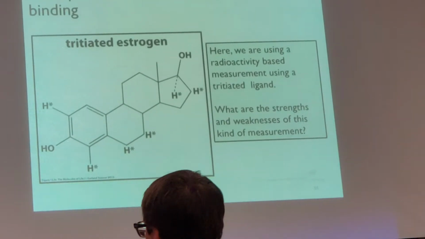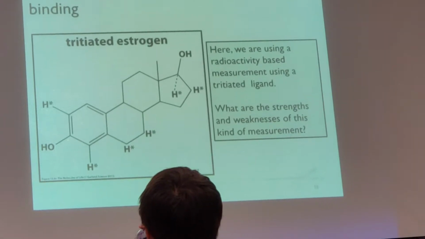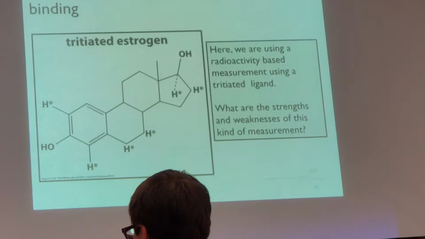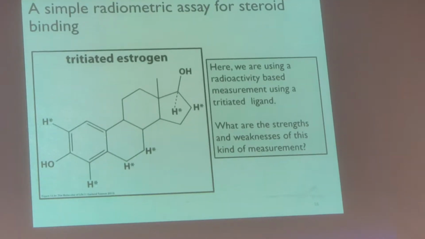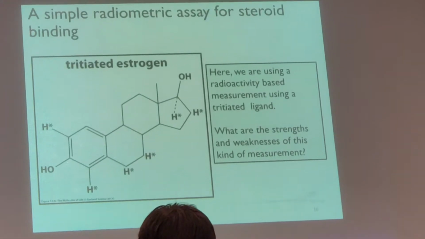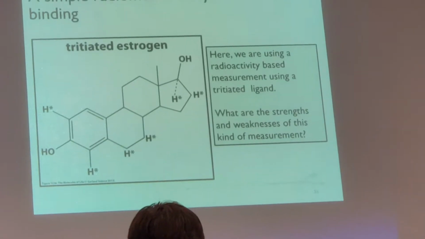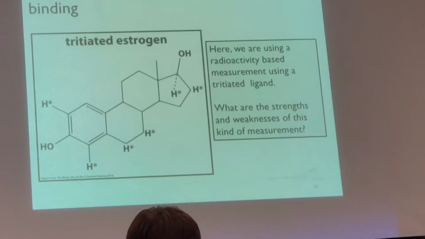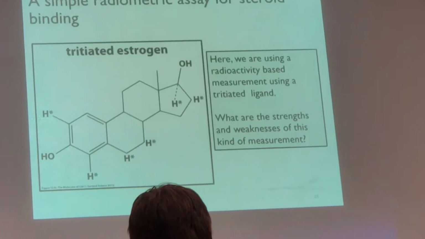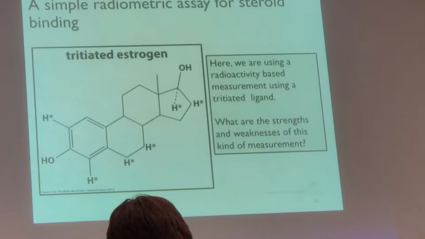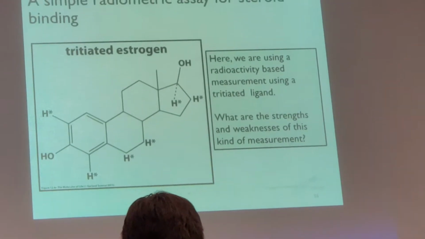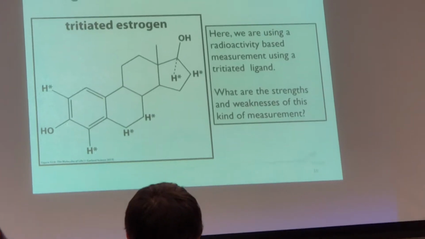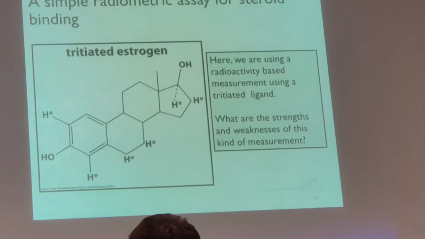Okay, problem. You can get around it. Have nice shields. But it's not my method of choice because I don't like radioactivity in my lab. There's a lot of regulations involved in it. So that's a downside. What's a plus side? It's easy to distinguish, it's really easy to measure, and it's a really sensitive measure. There are really sensitive ways to measure radioactivity, which is really helpful. So that might be a strength. I don't need much. I need very little concentration in order to do it.